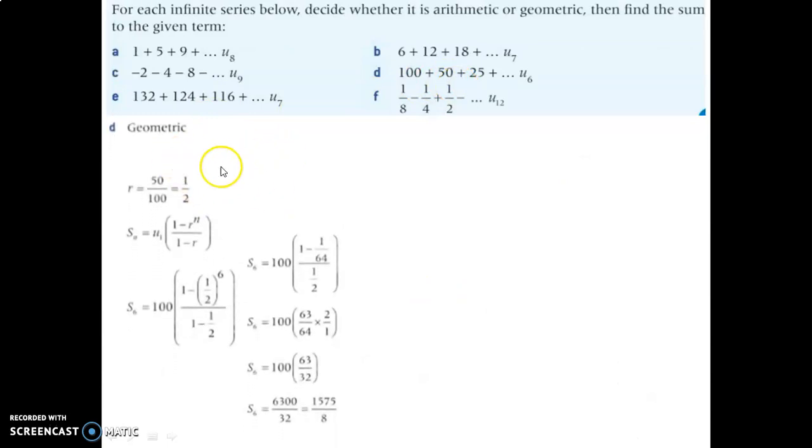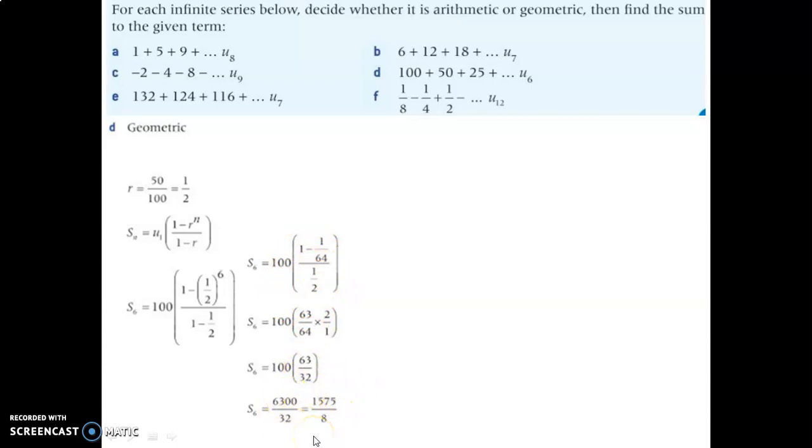This case is geometric again. Our common ratio is a half. It's being multiplied by a half every time. And we use the geometric sum formula. Lots going on there. Wow, it's showing all the steps. I guess it didn't use calculator here. It's just treating this as a non-calculator problem. And we get this answer for the sum.